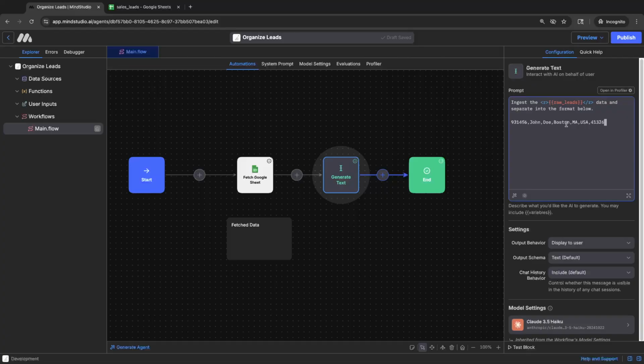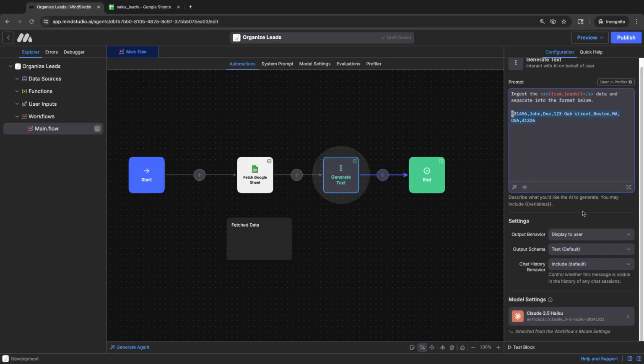And one thing we forgot to add is the name of the street. So that's going to come before the city, right? So you're going to say 123 Oak Street in Boston. Okay. And that should be all you need for the model to say, okay, let's make it like this. Okay. What is nice about Mindstudio is that it also helps you specify this later in this block. So we want to copy this, right?